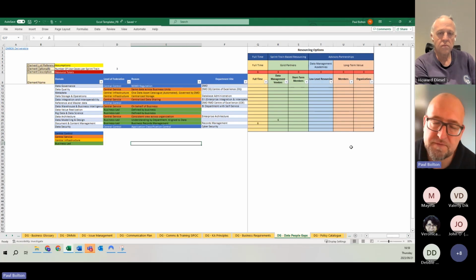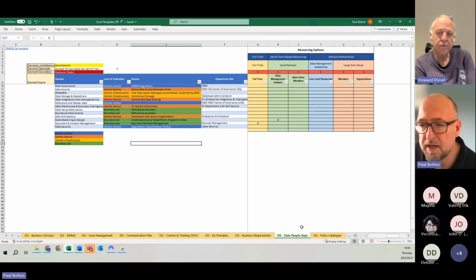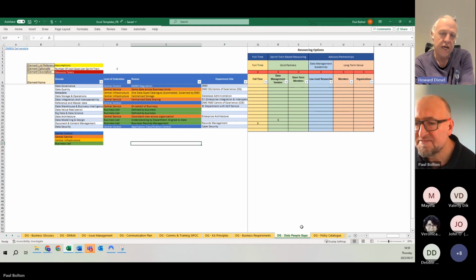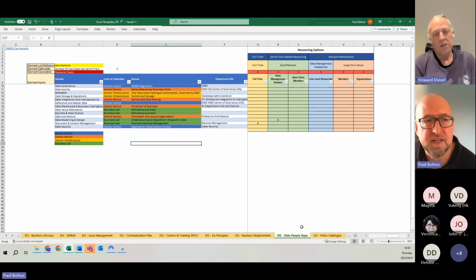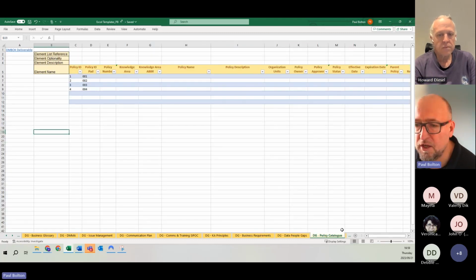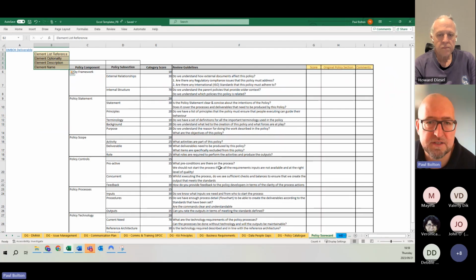It's probably not a comprehensive data people gap, but it's a start. It's the resourcing, and what are the options of finding people in the different channels and sourcing them. And then again, just the catalog for the policy documents and an example of a scorecard that we've used before.